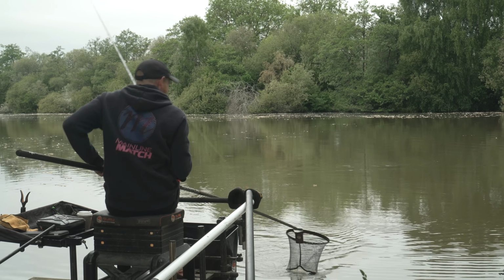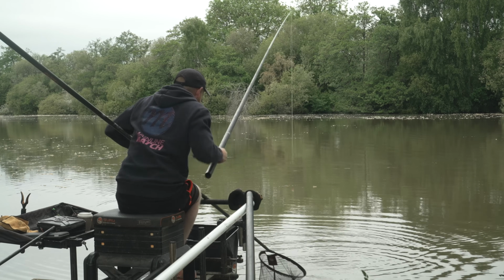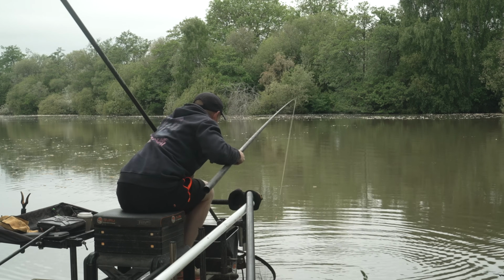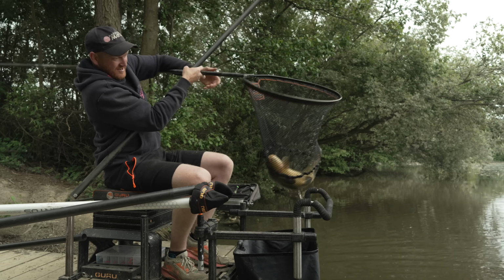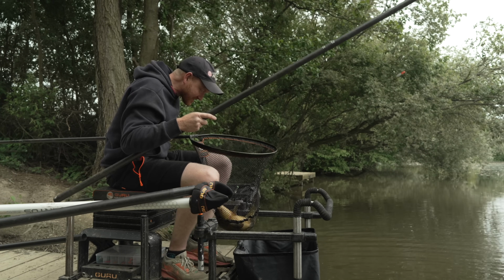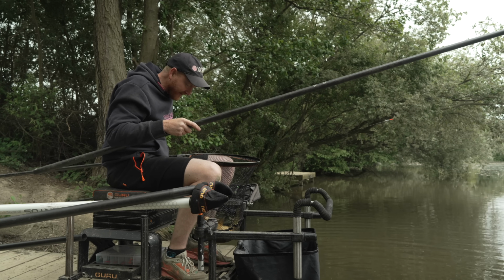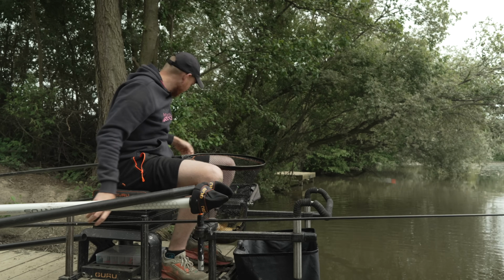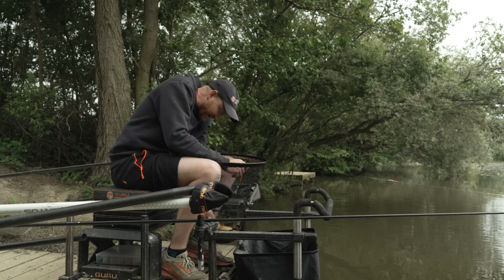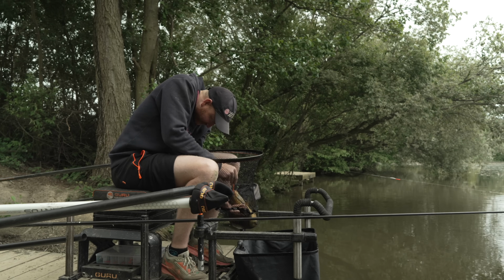Yes. Look at that. That's a good one, isn't it, to start off with? And that is exactly what we've come for, folks. An early summer tench. That is fat as a, I don't know what, but it's fat. Beautiful fish. I've got to show you this. He really wanted that worm.